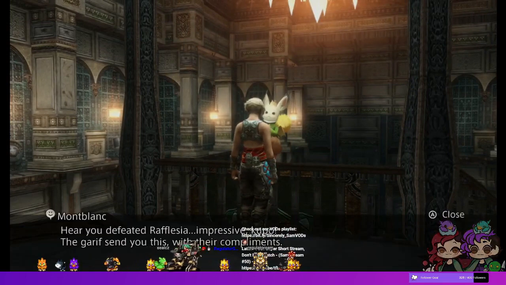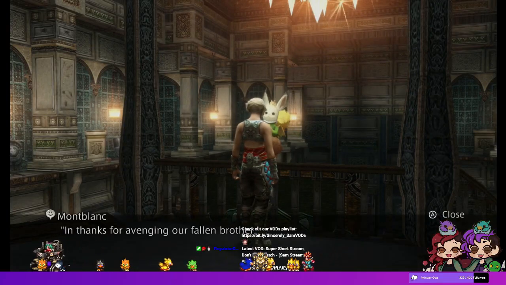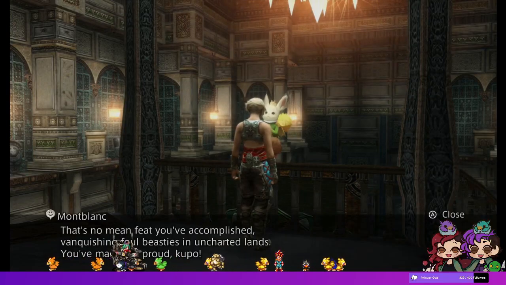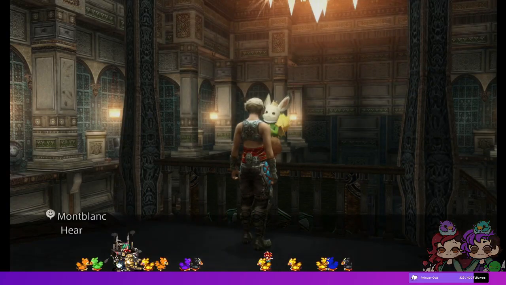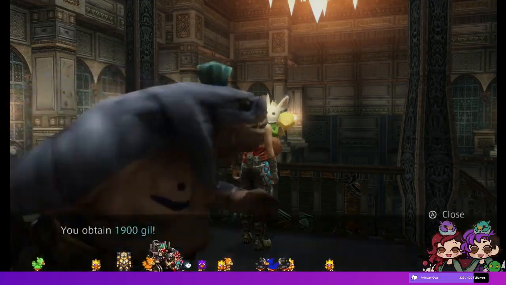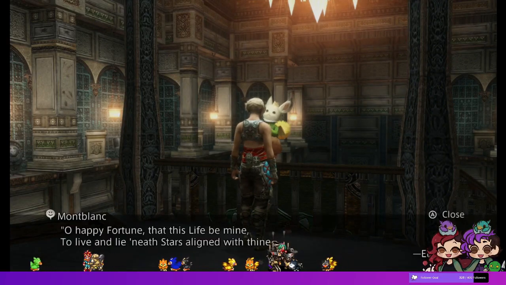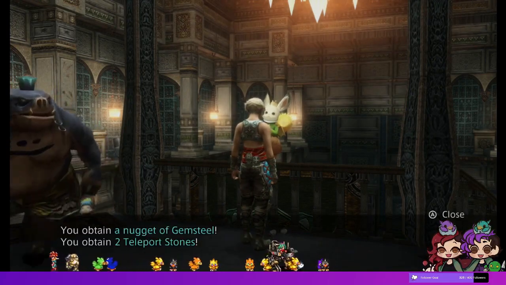Here you defeated Rafflesia. Impressive. The Giraffe send you this with their compliments. I'm gonna assume that was the flower, and thanks of avenging our fallen brothers. Money. Here you defeated Daedalus. Impressive, Kupo. I give you this with my compliments. That's no mean feat that you've accomplished, vanquishing foul beasties in uncharted lands. You've made me proud, Kupo. Aww. Here you defeated the Tyrant. Impressive, Kupo. I give you this with my compliments. That's the exact same dialogue. Thank you. So now you command 8 Espers. Impressive, Kupo. Yurik sends you this with his compliments. Oh, happy fortune that this life be mine, to live and lie neath the stars lined with thine. That was sweet little poetry.